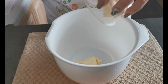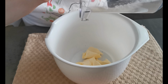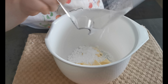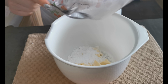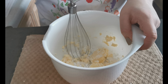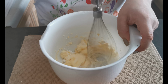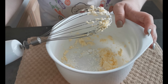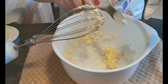While your cake is cooling, whisk together your butter and icing sugar. Now add in your cream cheese and whisk it well.